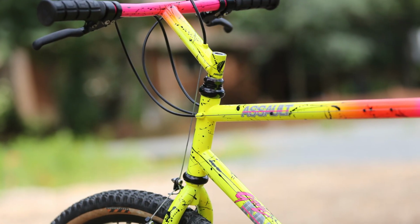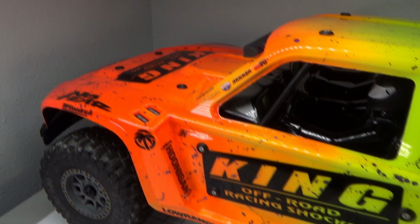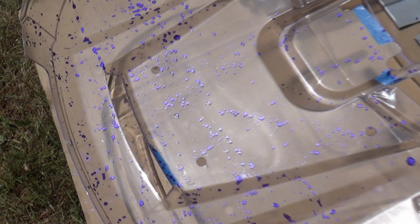And lately we've been experimenting with these Tamiya fluorescent paints, kind of going for this OG late 80s, early 90s neon craze where everything you looked at had a gradient or a fade with some neon splatter. And we're using Tamiya PS paints on this whole body, and we started with a metallic purple splatter, and that's a PS 18. And we just got a paintbrush and sprayed that into the cup of the paint can and just basically whipped it and splattered it all over the body.